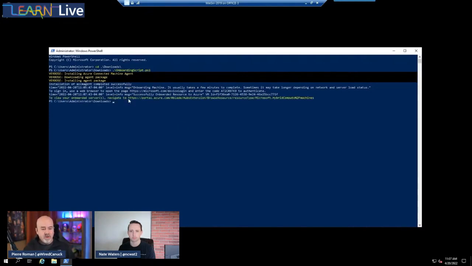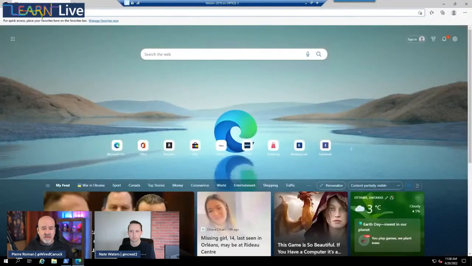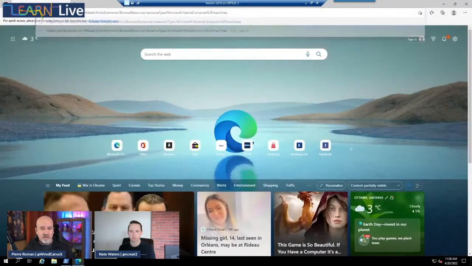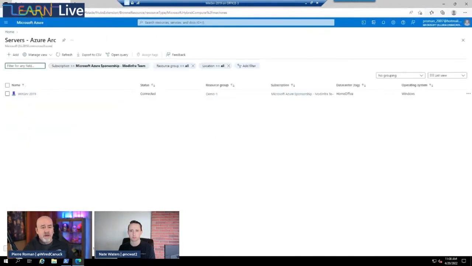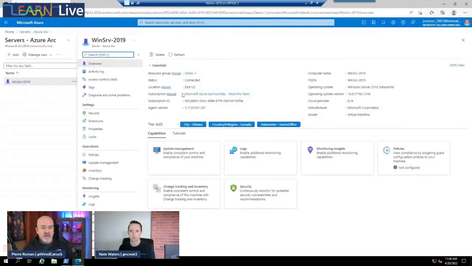And then from there, you can actually see all of your servers in Azure once they've been onboarded. Onboarding is the first part of it. Once it's onboarded, it takes a little bit of time for it to start reporting its data, its status, and its logs. But right now, we have one server that's installed.